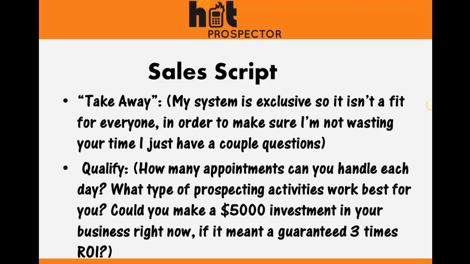Next is, what type of prospecting activities work best for you? Well, I like to do emails, and I like to send out, do phone calls, whatever. Okay, great. And could you make a $5,000 investment in your business right now if it meant a guaranteed 3 times return on investment?